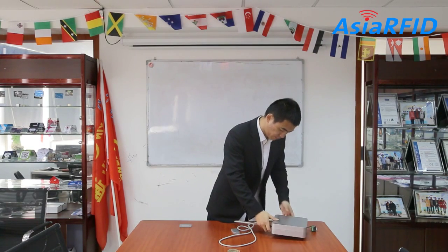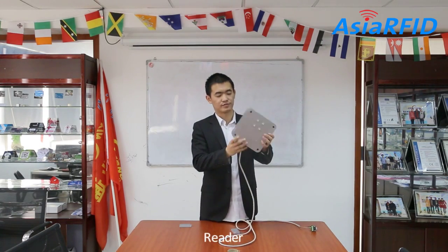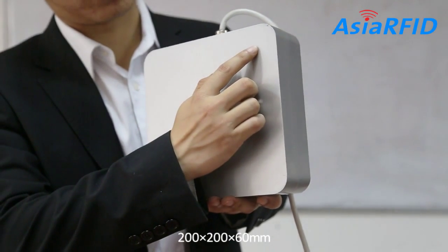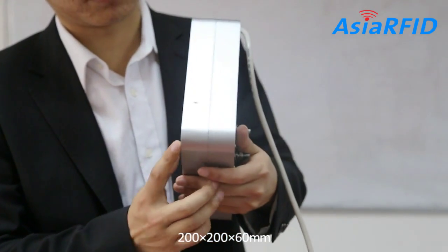Second, it's the reader. Push Dimension is 200 x 200 x 16 mm. It can collect the temperature and humidity data from the SenseTag. The reading distance is about 16 meters. And at the same time, all of the data are transported to cloud servers, so that you can check the temperature and humidity by mobile phone or computer anytime and anywhere.